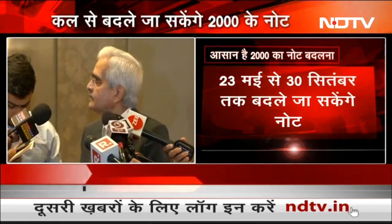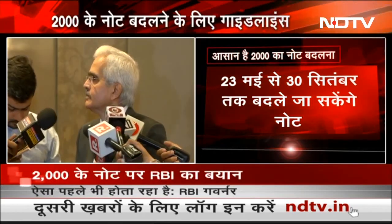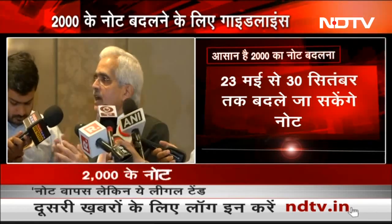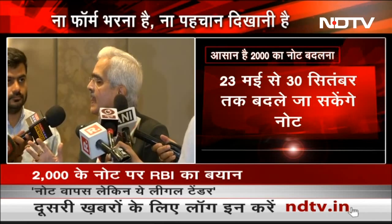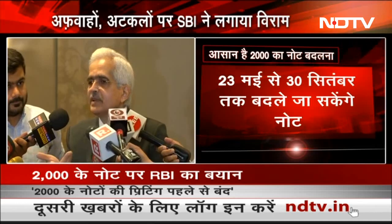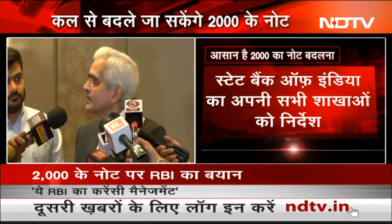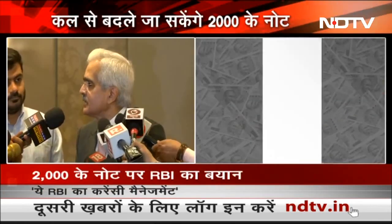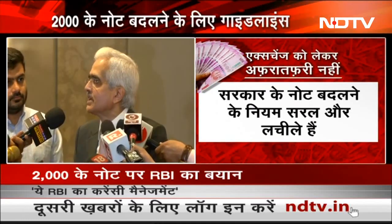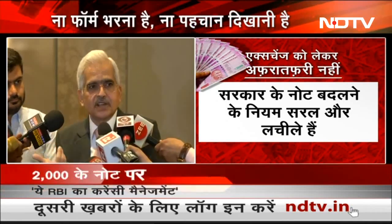So will the large cash deposits be part of the scrutiny of the RBI as well, or will there be any cash limit to that when people will go and start? RBI तो कोई scrutinize नहीं करता है. बाकी जो एजेंसीज है इनकम टैक्स वगैरह हो वो तो अपना नॉर्मल प्रोसीजर फॉलो करेंगे. जैसे मैंने कहा कि वो 50,000 के ऊपर कोई अगर टैक्स होता है तो वो तो अदर एजेंसीज के ऊपर डिपेंड करता है वो क्या करते हैं. लेकिन आरबीआई के तरफ से हम ऐसे मतलब किसने कैश ये किया, हम आरबीआई के तरफ से नहीं करते हैं. जैसे आपको पता होगा बैंकों का एक रिपोर्टिंग सिस्टम है जिसको सीटीआर एसटीआर वगैरह कहते हैं, आपको सबको पता है, वो तो मॉनिटर करते हैं.